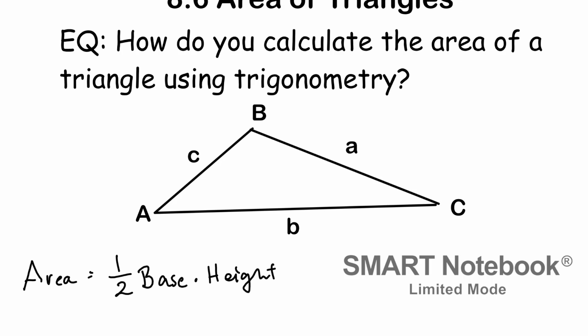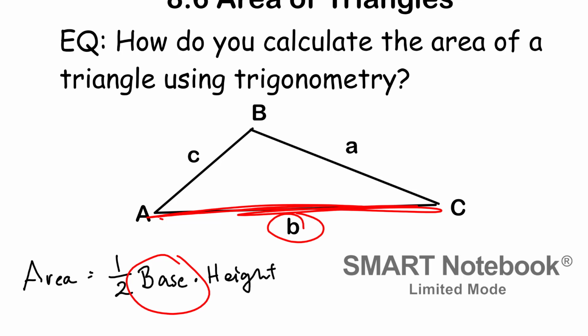So the first thing we can see is let's try and identify each of these components. Well, I know what the base is. The base is pretty simple. It's going to be that bottom line. So that is side B. Okay? So the next thing to try and find then would be the height. Well, how do I find the height? Okay, well, we can draw the height of the triangle by drawing something perpendicular from the base up to the tallest vertex. That right there is going to be the height.